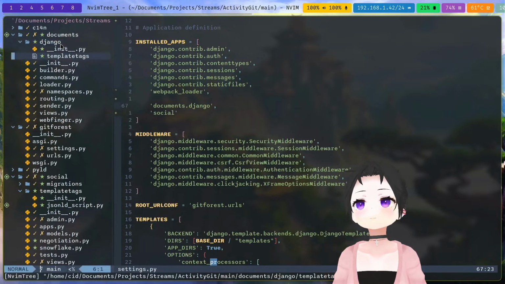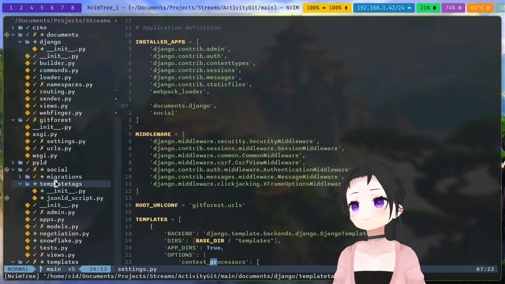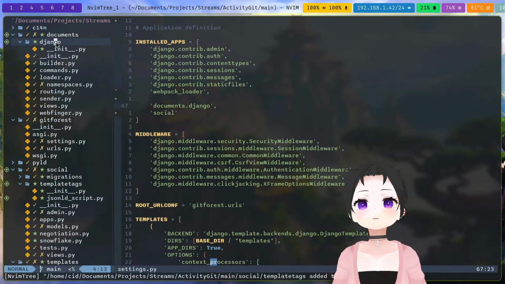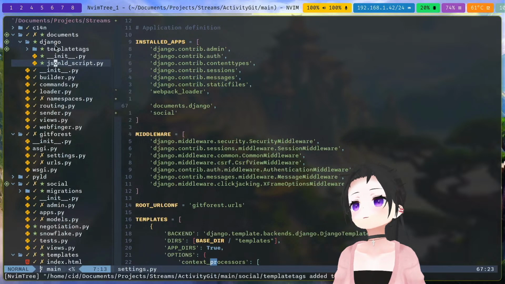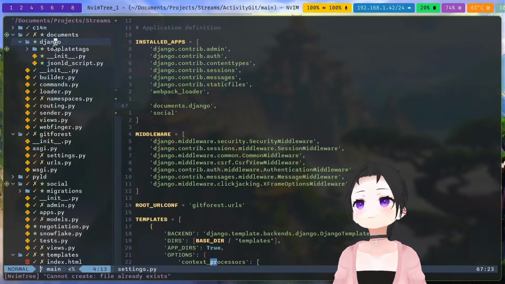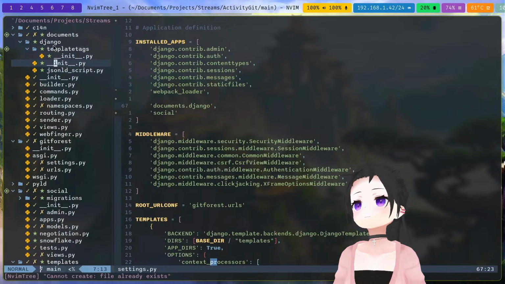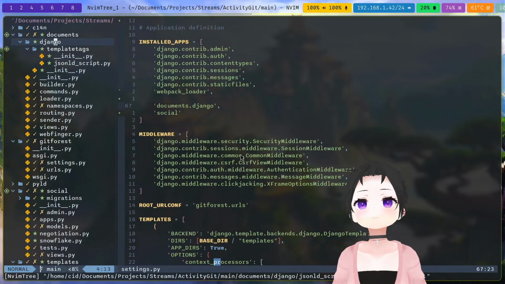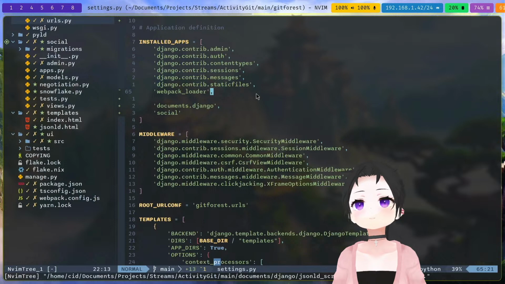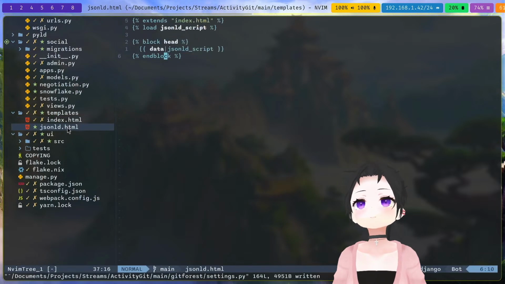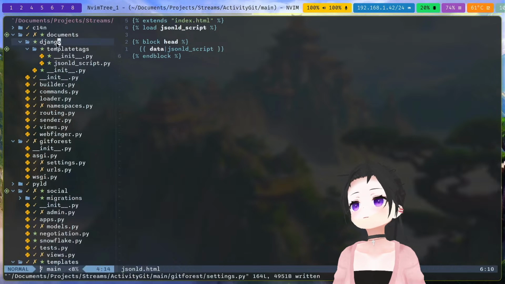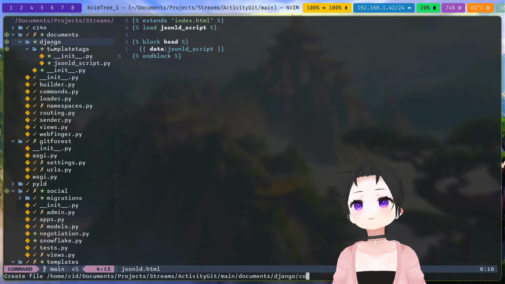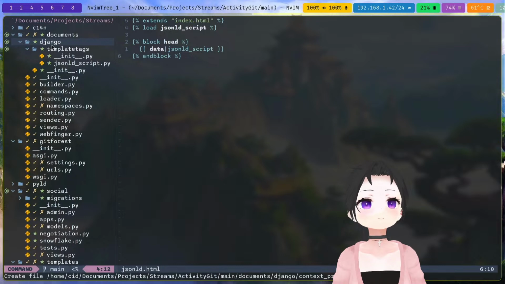Template tags. The init.py file already exists. Drop it here. Let's see if this still works. JSON LD script, cool.